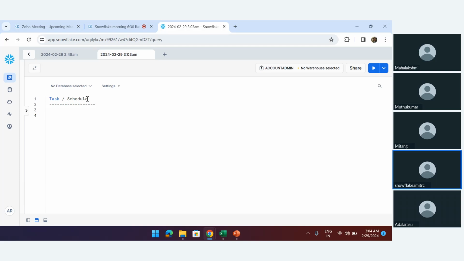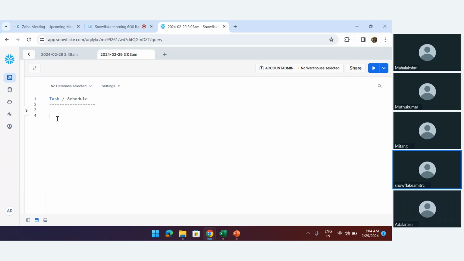I'll show you the create task privilege, so that the task will be created inside the database, inside the schema, and that's the reason we call this task a database object. Why will this task be utilized? To schedule something. For example, every night you want to truncate some table.